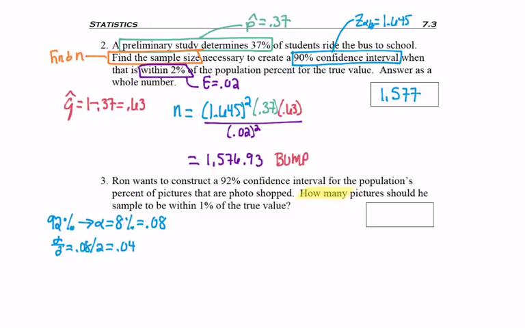Divide alpha by 2, and then go in the table and look for that value. So even though we'll get a negative z-score, don't forget that critical values are positive. As I reread the question, there's no p-hat. So that means I know which formula I'm going to use. I'm multiplying the critical value squared all over the margin of error squared, and we're just using 0.25 for the worst case scenario of sample sizes.